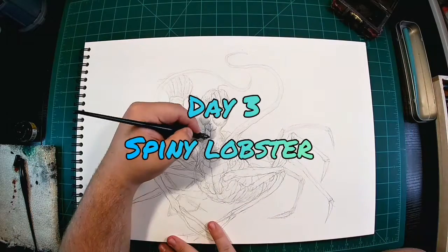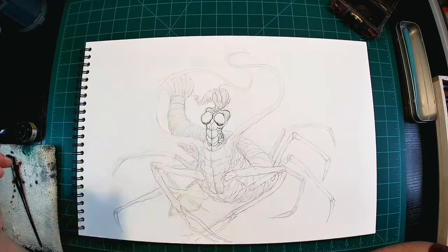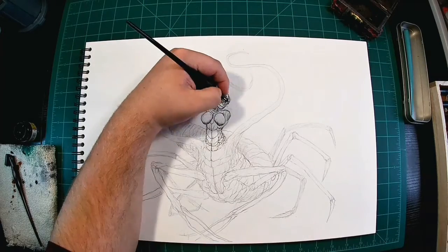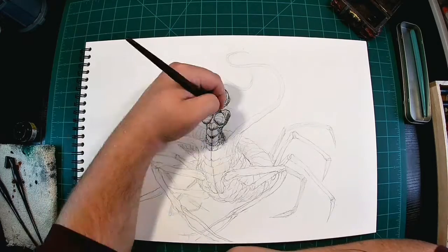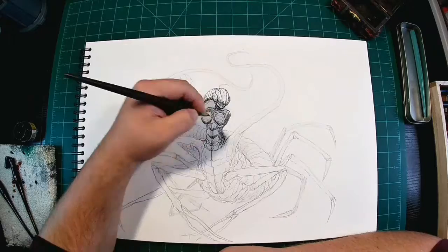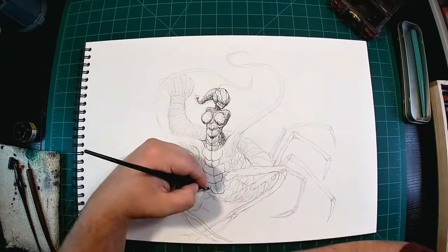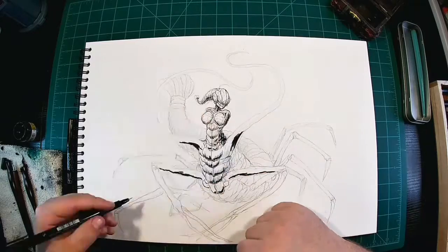Day 3, Spiny Lobster. Starting off this week with a really good one, in my opinion. I had a lot of fun with this one. Well, I had a lot of fun with all of them. But for this one, I had something pretty cool in mind. I was just gonna draw the lobster body and then just draw the mermaid part.